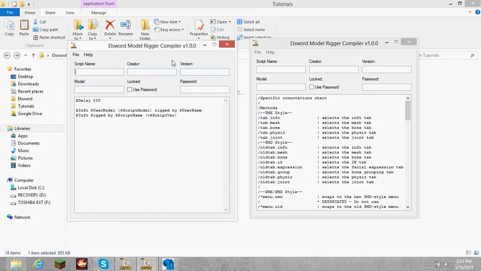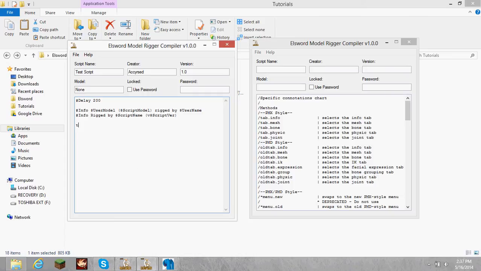These are where you actually name the script. So let's just say test script. I'm going to put my username there and just say version 1.0. Just 1.0 is fine. Model, currently none. Password, I'm going to leave no password. But if you check off use password and type in some form of password, it will make that required to edit the script. I'm not using a password. The only thing the password cannot be is the word false. If you put the password as the word false, it will be without a password.